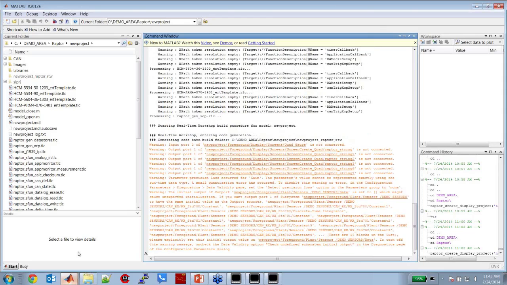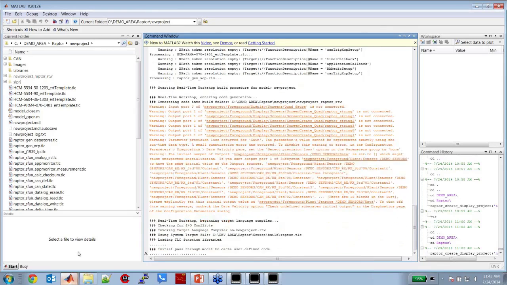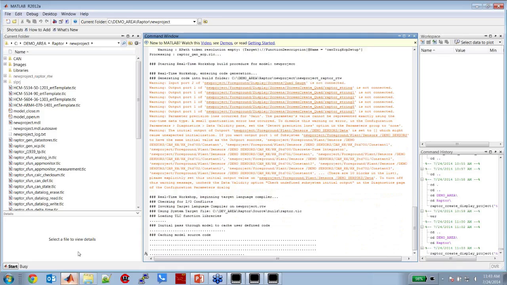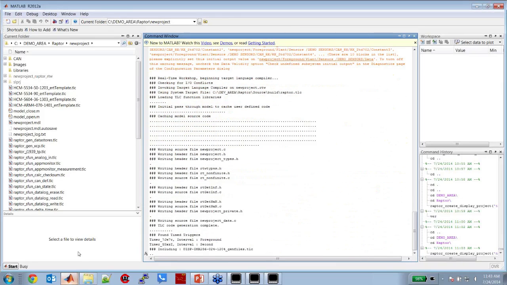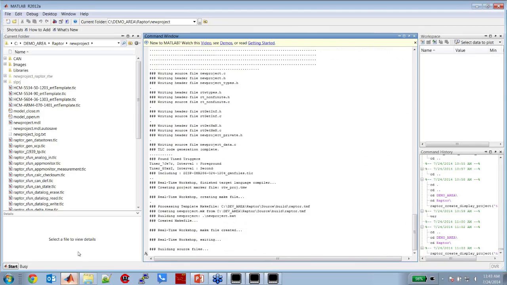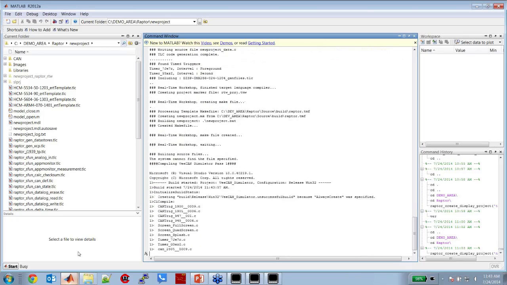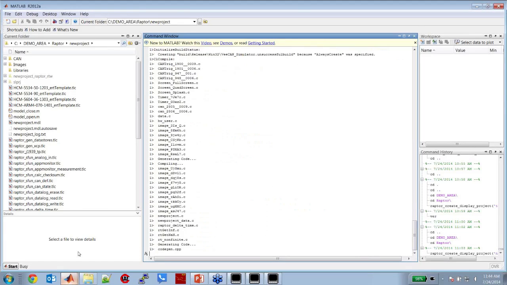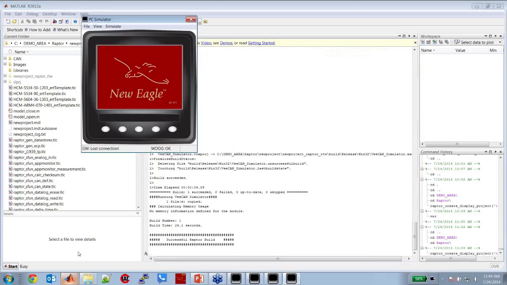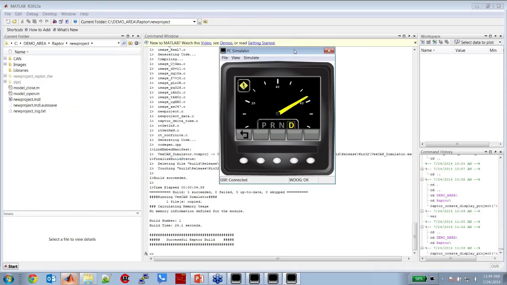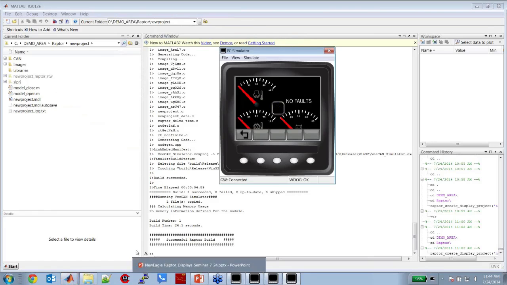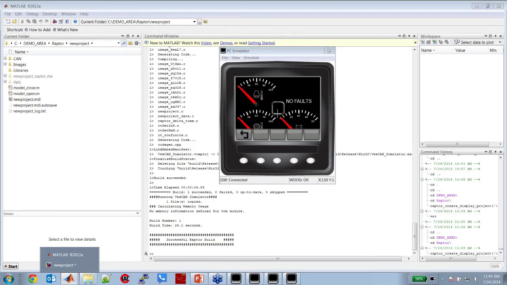And this is all within the MATLAB Simulink framework. Okay, so some magic happened, and now we have a PC simulator running here. So let's take a look at a blank project and create something.